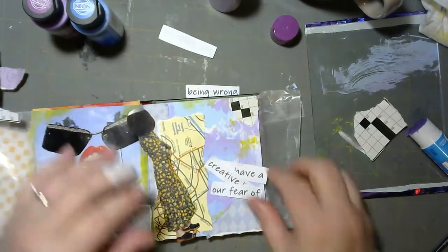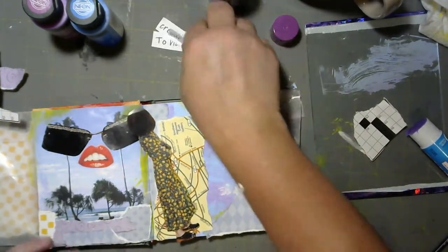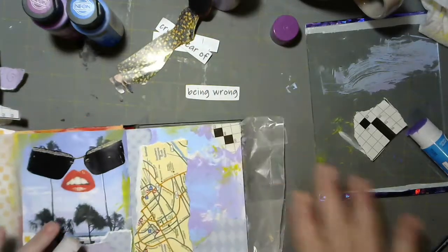I like it like that. Okay. I want to do a little bit of stamping.